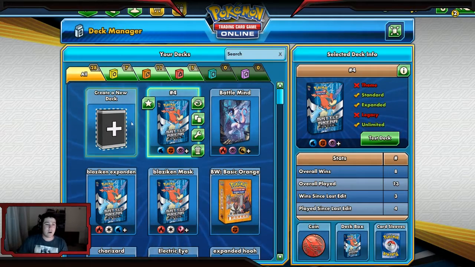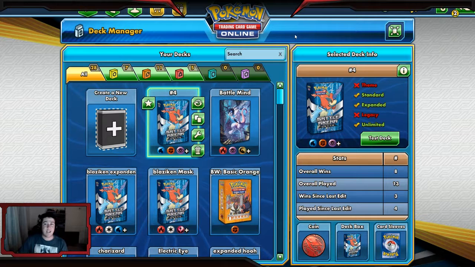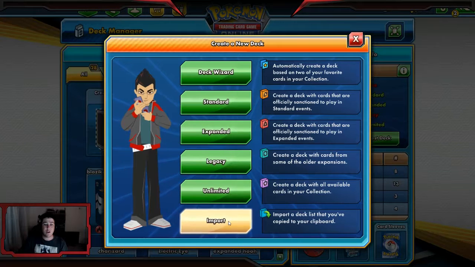But let's get started. First of all, if you're doing it on PTCGO, which is the easiest way, if you have all the cards, it's great. If not, you can still piece it together without the cards. But come over here, create a new deck. You can play in Standard, Expanded, Legacy, whatever. You can also import it. You can go to limitlesstcg.com, copy out the entire deck list, and then import it into PTCGO. It's super easy and a great way to do it.